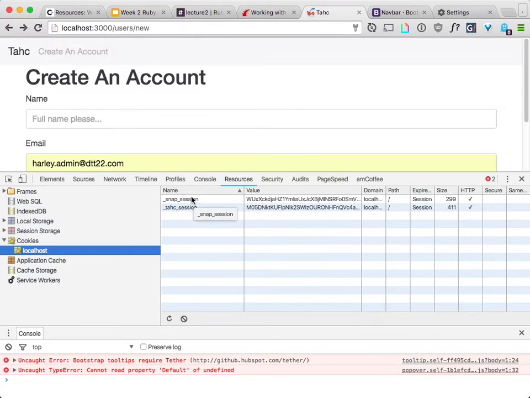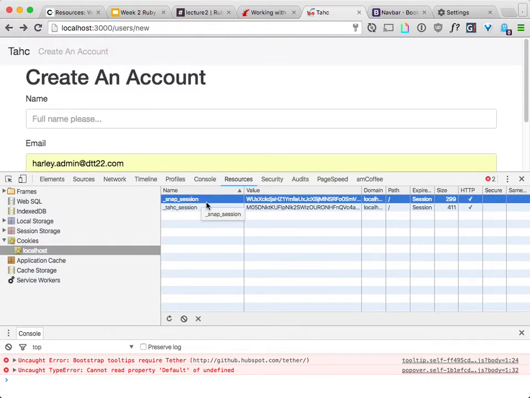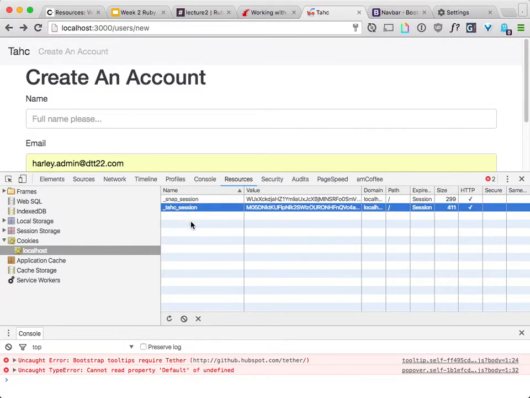You see, Snap session is just from another app that I did before called Snap, but for this guy, it's just this. So it's a table, right, with the name and value. Okay? This is small, only 4 kilobytes. You cannot store more than that. So don't store like pictures of hot girls in here. It will not work. But how exactly does it work?